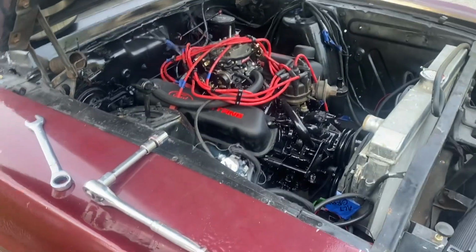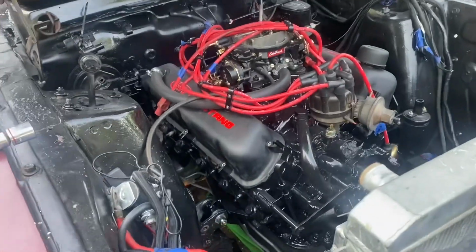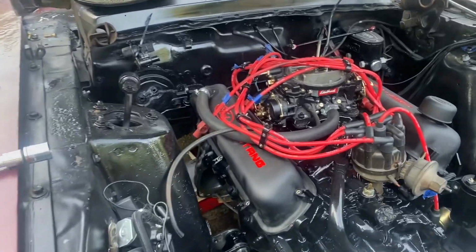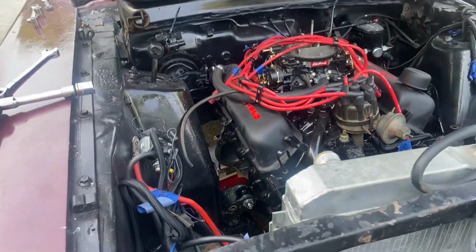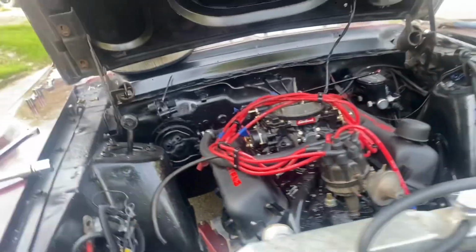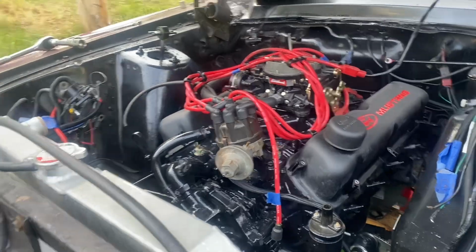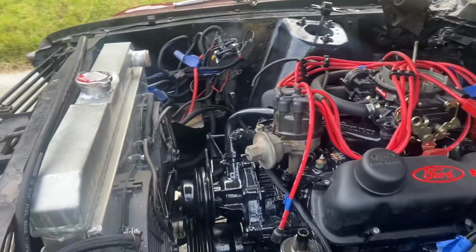So we are back. We are finished. We just had to do some sketchy stuff there for a little while. We got it. We are still here. Nothing happened. Didn't get hurt. And as you can see, there's motor mount number one. And there's motor mount number two. And with that, it definitely moved the motor back.